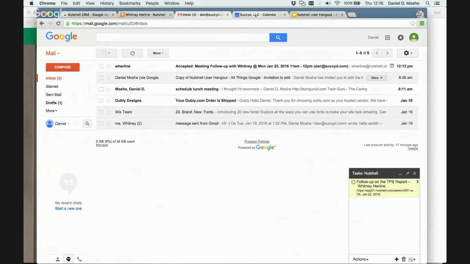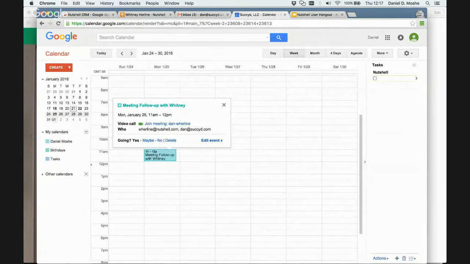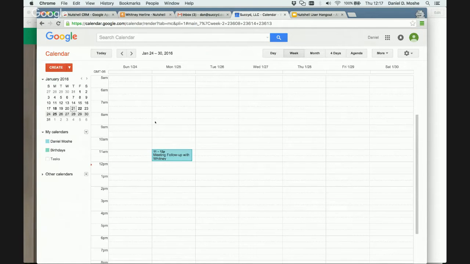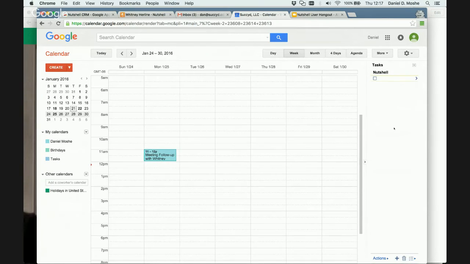And as promised, I'll swing over to Google Calendar, and I'll show you how to view your tasks in Google Calendar. I already have them showing, so I'm going to turn it off. Under Calendars, you can check the tasks "calendar," even though it's not really a calendar, and then that will show tasks there in the right pane. Once again, make sure you're showing the Nutshell task list, and it looks like it needed a refresh there, but that task came up.